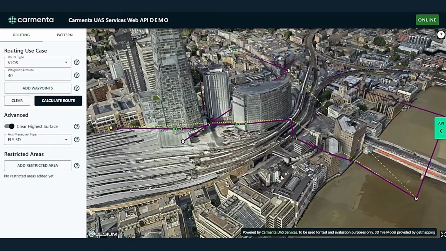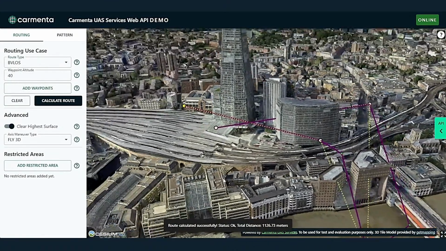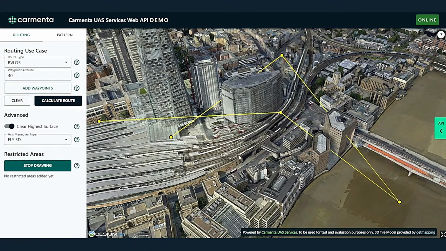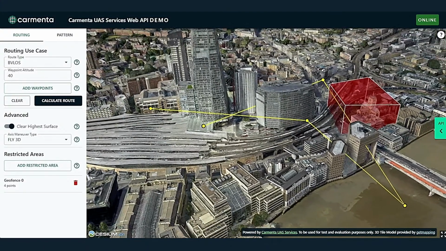So these are just some of the parameters you can do, and obviously that looks very different and is a little bit quicker. Other things you can do is you can specify restricted areas or geofences, as well as geocages. In this demo, we've actually only added restricted areas. We haven't implemented the functionality in the UI to specify a geocage, but it works the same way. So you can just draw a large area, and it will make sure that the drone always remains within that polygon volume.